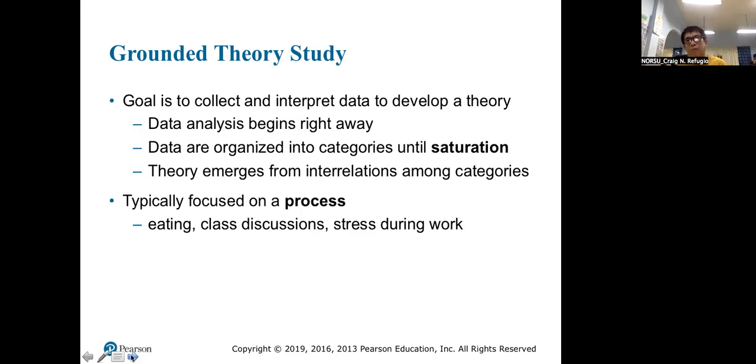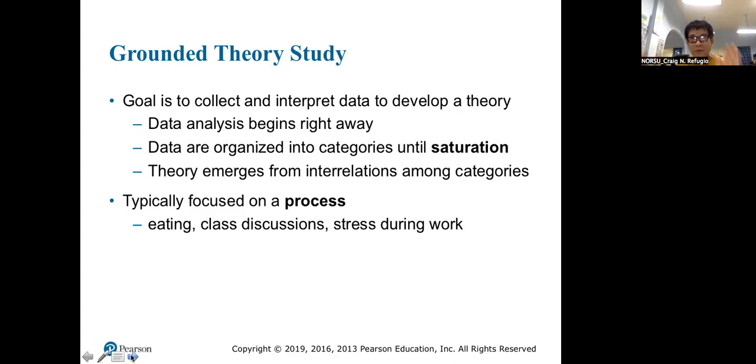I just would like to focus on the difference between a law and a theory. A law is always true. So if you look into the law of demand and supply, it is true all the time. We could not find a counter example for that. But if you look at a theory, in some cases it is true, and in some cases it is false. It's not true all the time. It's not false all the time. So there might be some cases where that theory is true. There might be some cases where that theory is actually false.